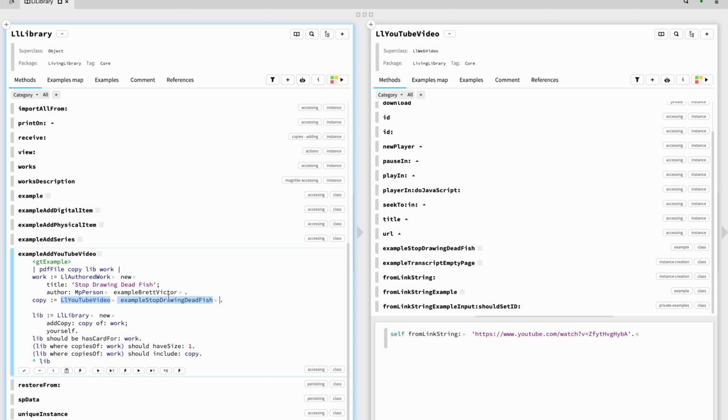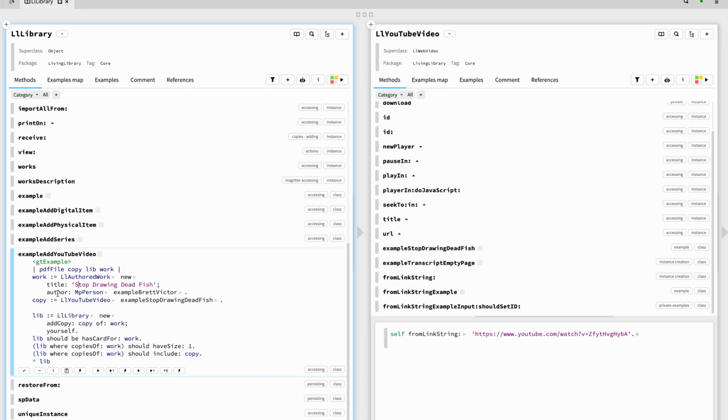So if we go into here and look at this YouTube video as a computing artifact, what that actually is going to be is a copy. In other words, something that we can actually deal with and interact with, of an authored work, which is a slightly higher level concept. So we have the actual title and the actual author.